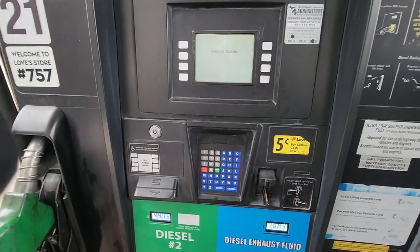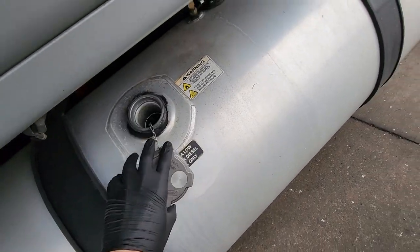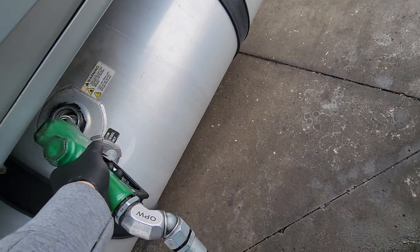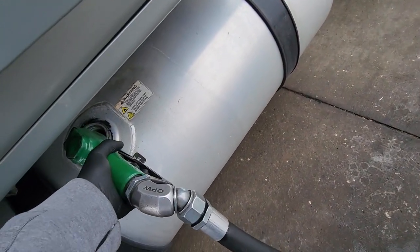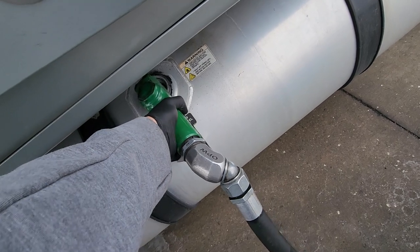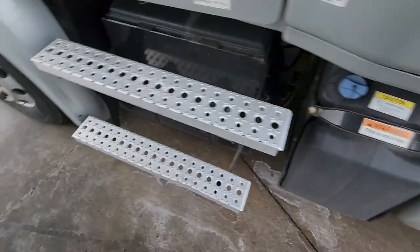Okay, now that I have all my information, we're gonna get this nozzle. Okay, get this ready. The nozzle here, put it in, make sure it's secure. I'm gonna lift this up, okay? But now I don't, so I gotta get some of those to hold this secure. Okay, and we have to go to the other side too, and then after that we gotta do this definitely.